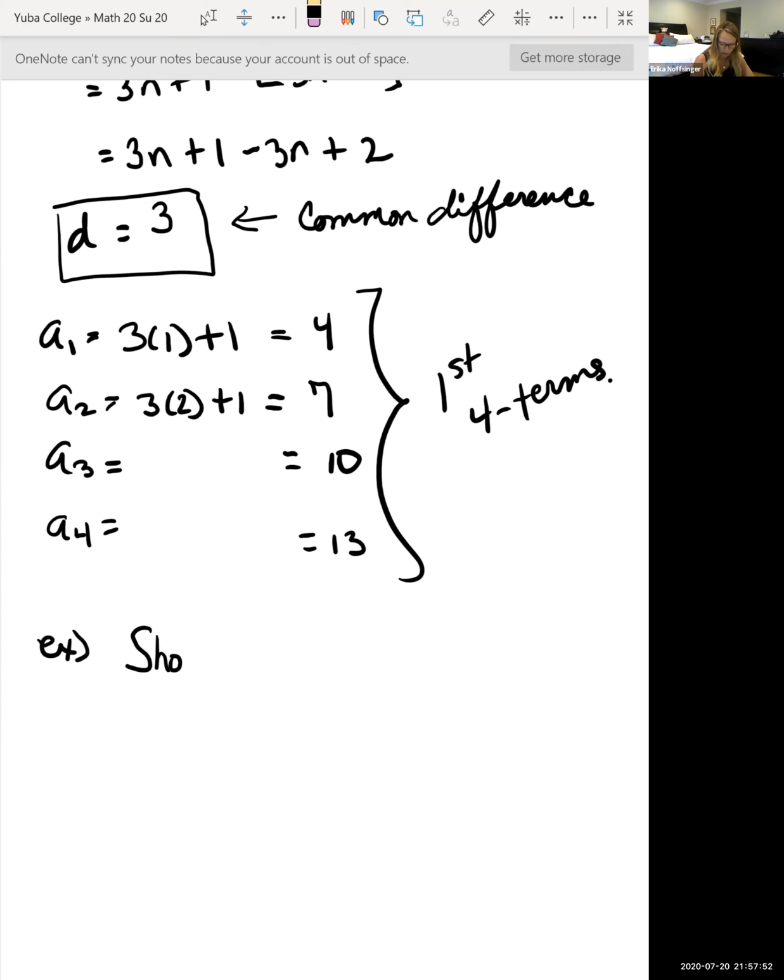So let's show S sub n, which is equal to the natural log of 3 raised to the nth power. Okay, so actually this is the same directions. So let's just say this was part B. Part B, another example. This time we're going to show that the natural log of 3 raised to the nth power is arithmetic. We're going to find the common difference, and we're going to find the first 4 terms.